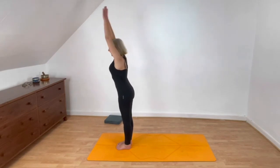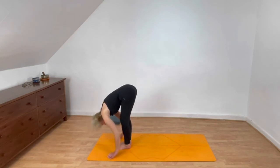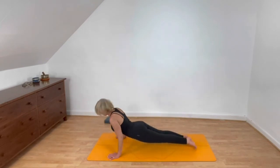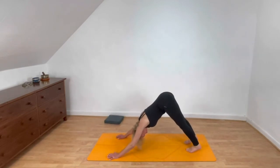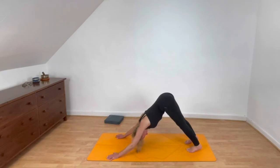Inhaling up, exhaling down. Inhale, gazing pose, hands down, back into plank. Knees down, whole body down or chaturanga. Inhale, coming up cobra or upward dog, shoulders down, toes under into downward dog. 5 breaths, once more. Pushing the floor away, maybe bending the knees if you're working into the shoulders.